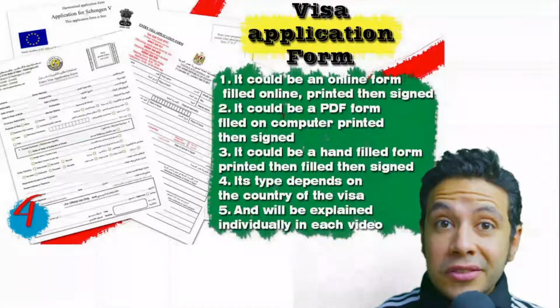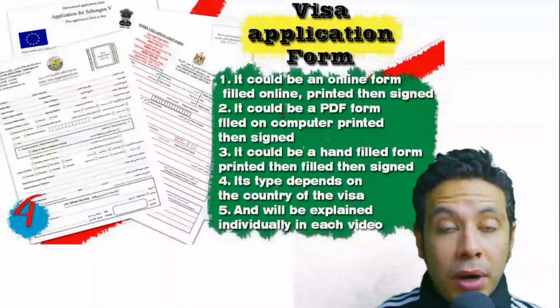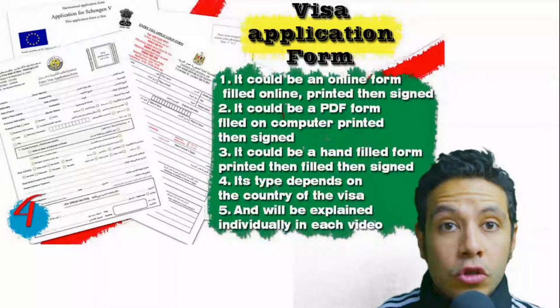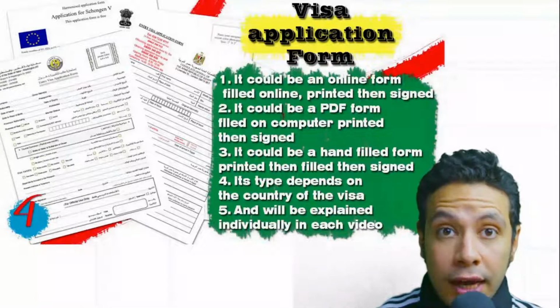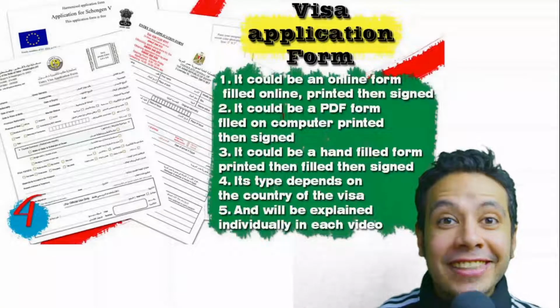Visa forms are different from one country to another. In general, you should print it and fill it in manually, but many countries are now providing their application form on an online platform, so you can fill it in online and after that print it and sign it. Anyway, for the application form, you just fill it in as we do in the video.